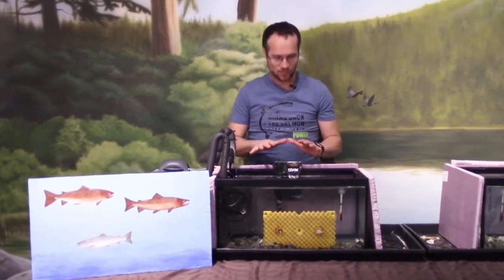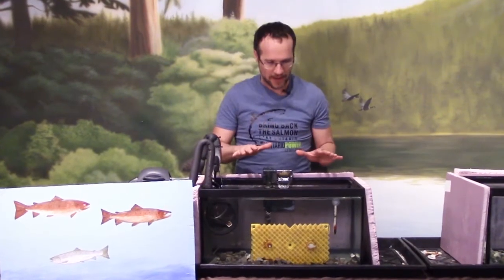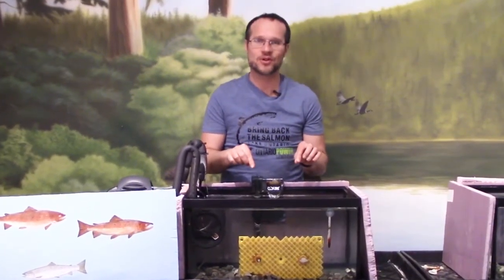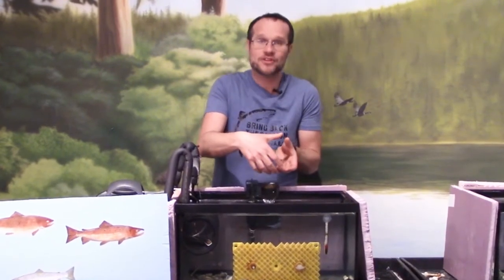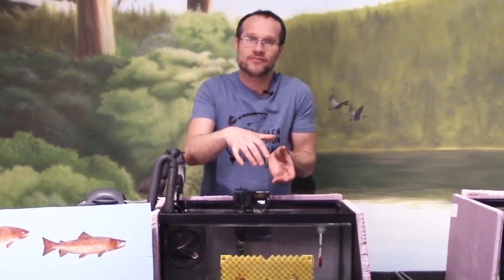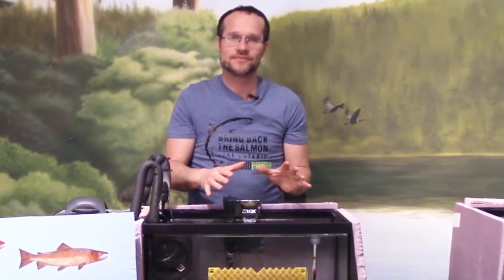Okay, let's release our alevin from tank 1. So our process will be the same as we did with the other tank. I'm going to shut off the power, rearrange the rocks, undo the nuts and bolts, and then open the 2 halves of the condo, like the wings of a butterfly, and the alevin are going to move down into the rocks. Here we go.